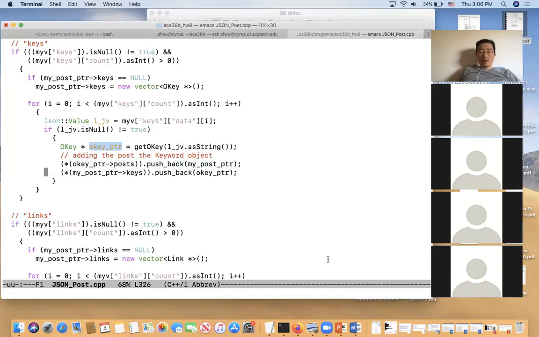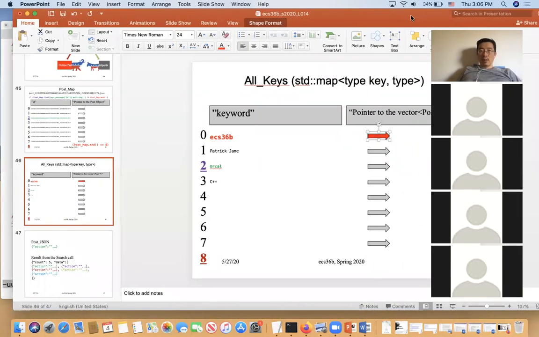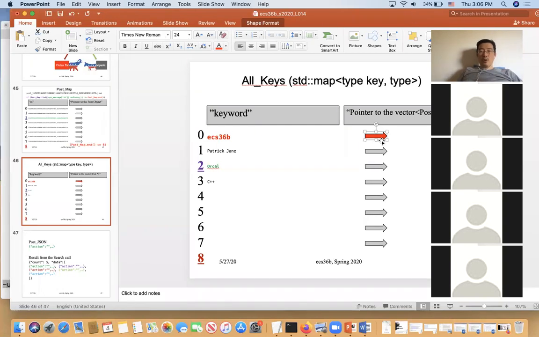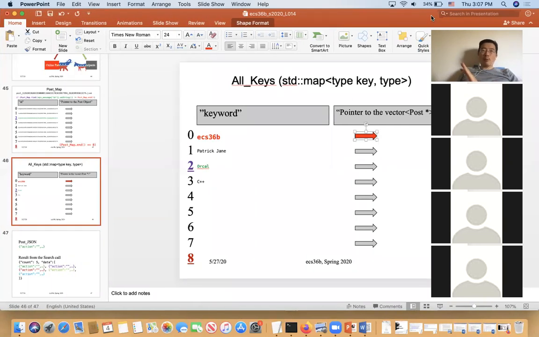Essentially, each entry is an OKey pointer, and when I push, I'm adding something at the end of this vector. That's how I update the vector for all the posts associated with the key. I want to clarify, this is just one way to do it. There are multiple ways to do this, okay?